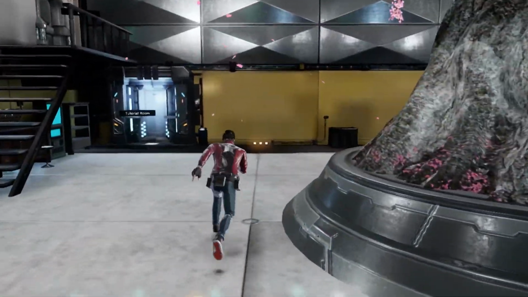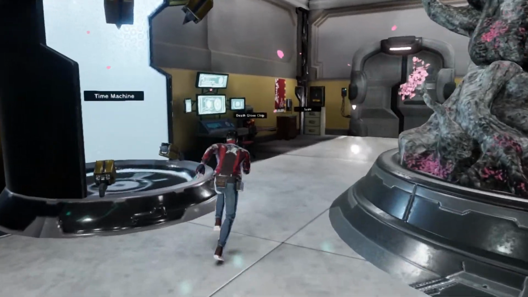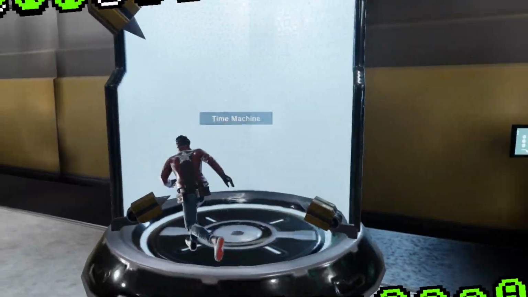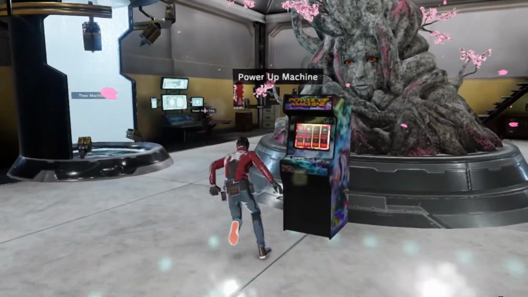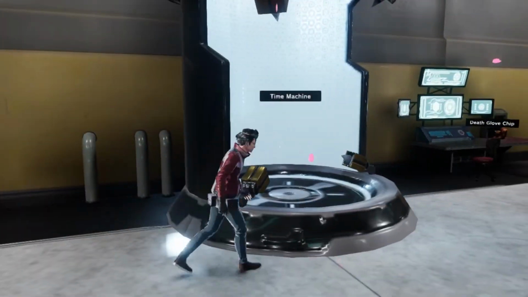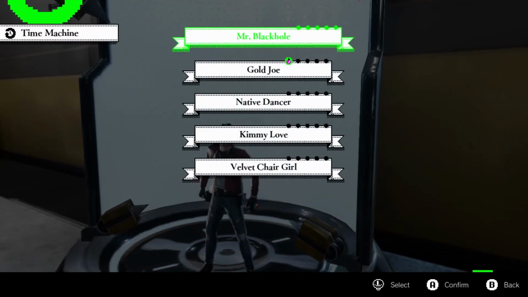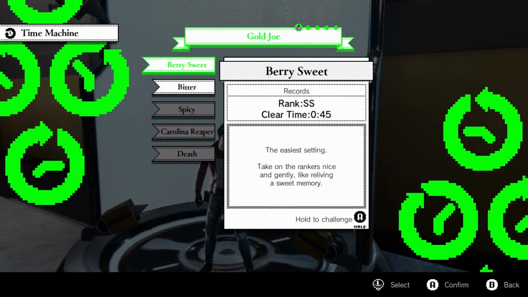You want to come down here to the laboratory, at the bottom of the motel. And what you're going to do is go up to the time machine. The time machine lets you fight boss fights that you've already fought before. So I go right into the time machine, and I pretty much just go for Gojo. That's who I pick. It works with anyone, but this is who I pick in particular.